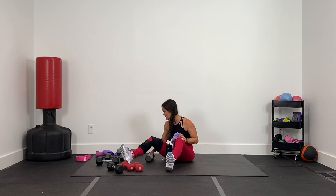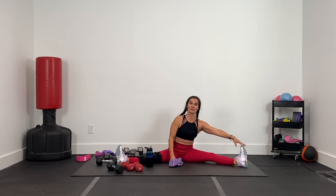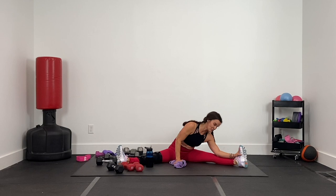All right, let's bring this to a straddle here. Find some space. Love it when I have sweat on the floor and dumbbells all over the place, right? All right, knees and toes up. Sorry, one more drink. All right, right here. Let's just reach over right hand to right toe. Drop that right elbow to the right knee and just hold that stretch right there. Good.